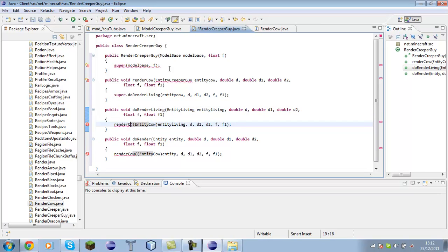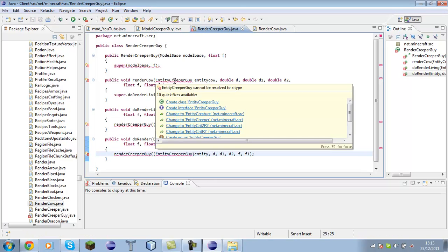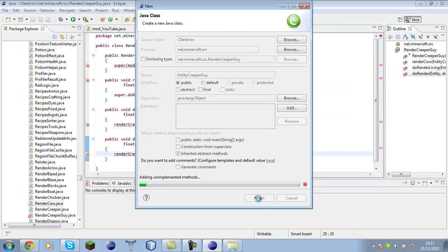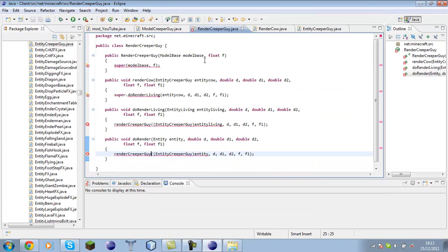Render creeper guy, entity creeper guy, entity creeper guy again, and render creeper guy. Now we're getting errors here because we haven't created this class, so create class entity creeper guy. Hopefully all our errors will disappear.